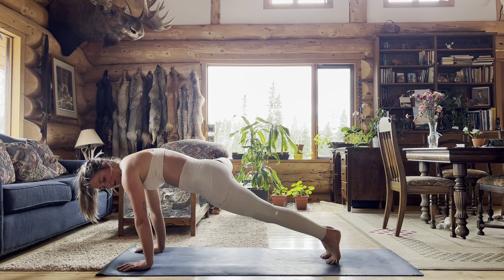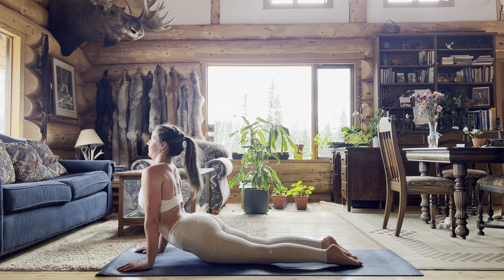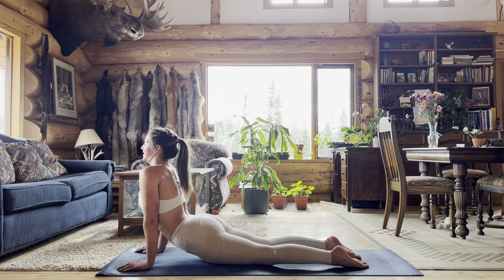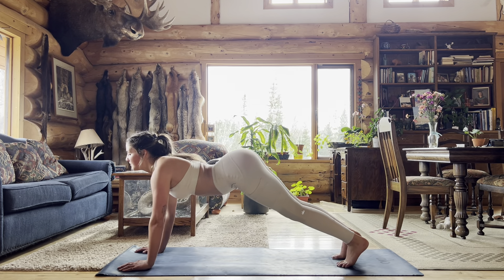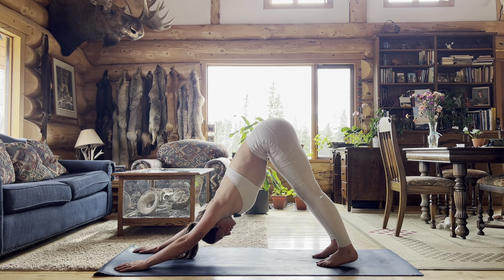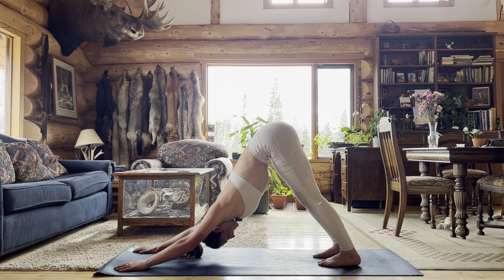Find stillness, shift forward bringing your shoulders in front of your fingertips, and then exhale lower down through chaturanga. Inhale, come onto the tops of your feet into upward facing dog — leave the tops of your thighs on the mat here to start for a little less sensation in your back. Press the tops of your feet down into the mat to engage through your legs, which will release tension in your lower back rather than crunching into it. Roll your shoulders back, tuck your toes, exhale press your hips back and up into downward dog. Press out through your shoulders, elongating from the base of your hands all the way through your tailbone, reaching your heels towards the mat, and breathe, lifting your tailbone up.